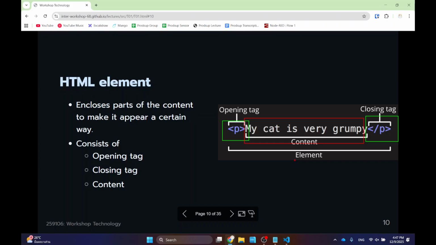Hence the letter P, for paragraph. You're going to see that it displays this text in a paragraph way. There are many types of HTML elements that you can use, and you will use quite a few today. And that is the only thing you need to know. Actually, it's pretty easy.